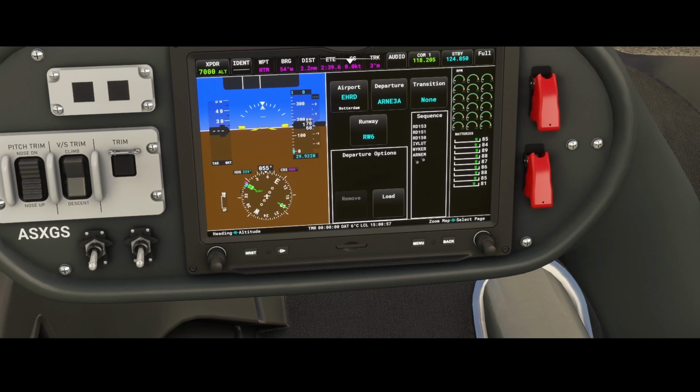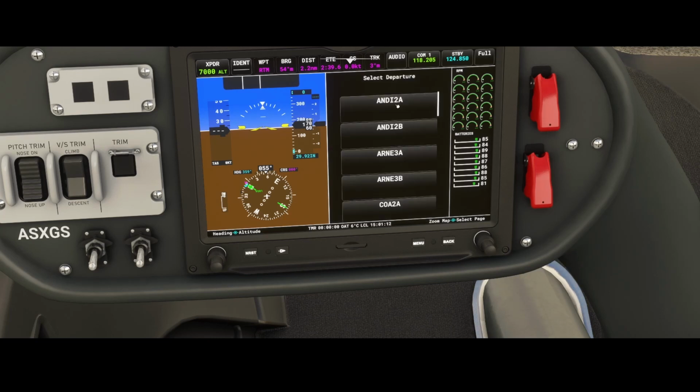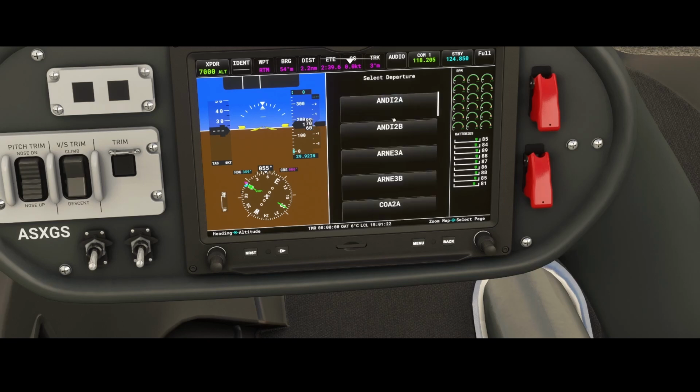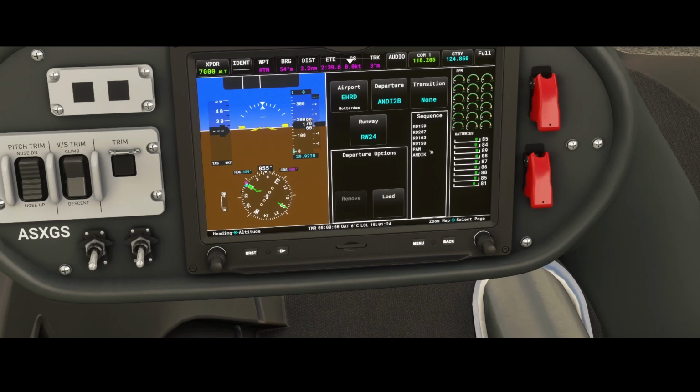This is the first waypoint, this is the last waypoint, and that's also what you see in the departure name. In almost all cases, the last waypoint is being used as the name of the departure route. So Andy refers to Andy, right, which we just selected here. So that's cool, right? You can see that Arnhem is also here, but it's kind of weird. It looks like a refresh issue because it wasn't there before. Yeah, now it's correct. You can see that there are some issues with refreshing this piece, but that's fine.